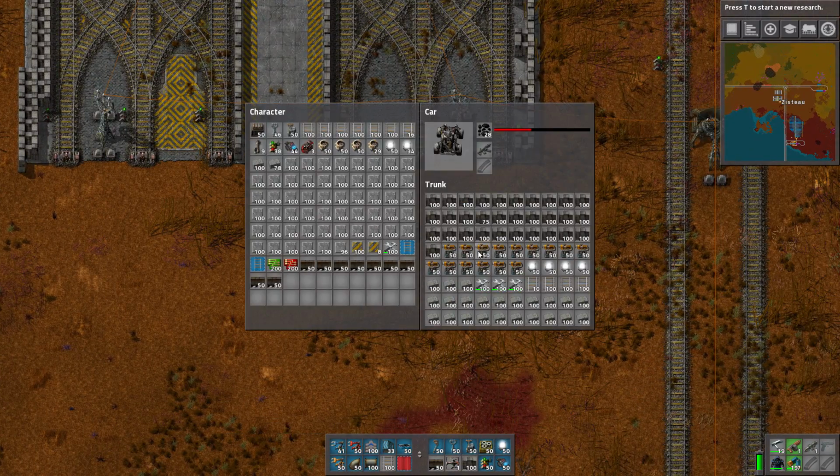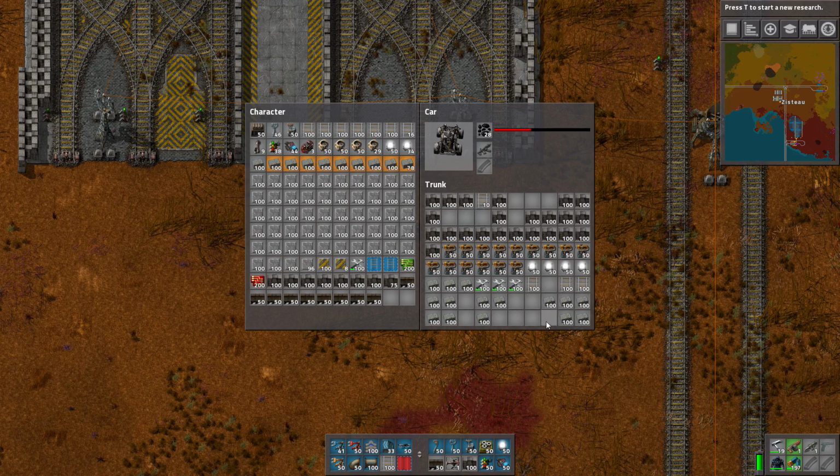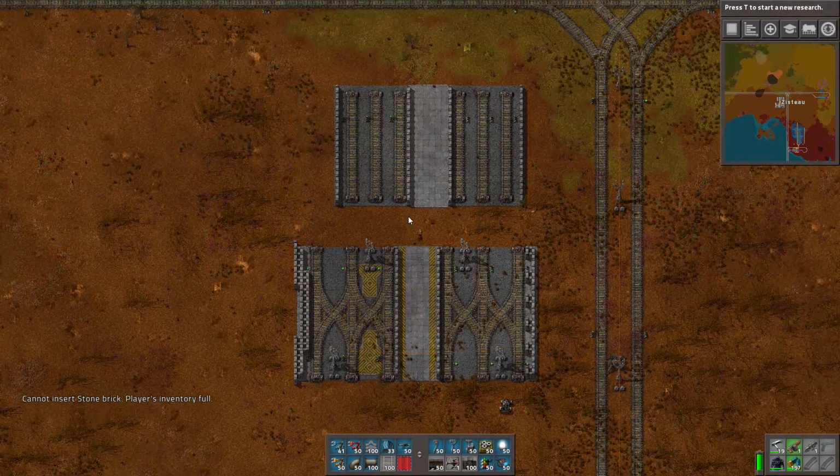Did everything get filled? Yes. Okay, so let's see. What are we missing? Get some extra walls. Guess I don't need those turrets. Got plenty of rails, actually. And then, yeah, concrete's what I'm missing. Or the bricks, rather. Okay.